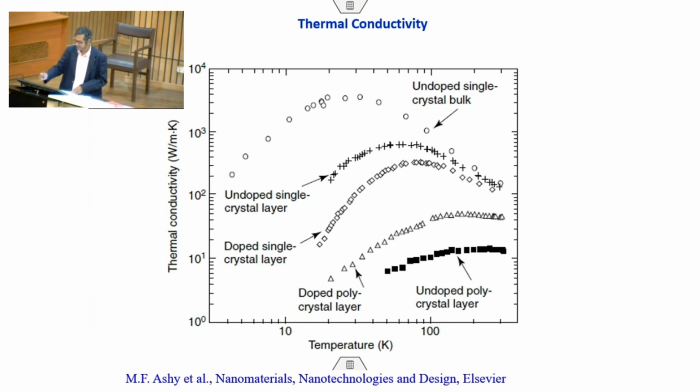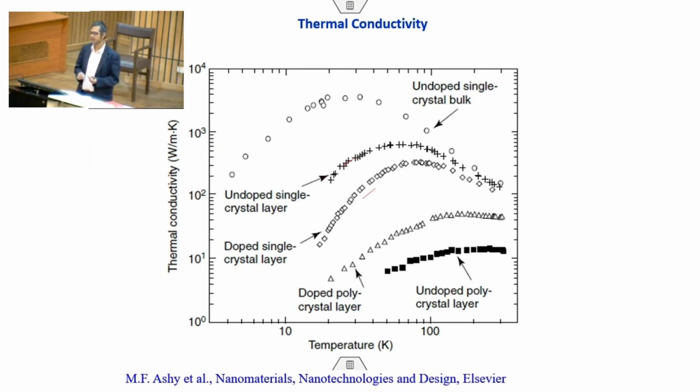What do you see? You can see in each case the thermal conductivity. This is the undoped single layer. You can see this is the doped single layer. This is a poly layer. Okay, forget about doped and undoped. Compared to the single layer, the polycrystalline layers have lower thermal conductivity, much lower. It's 100 watts per meter here. It's about 10 or 15 or maybe 20 actually. So there's a 5 times reduction of the thermal conductivity even across the large temperature range. Well, the effect of doping is serious.